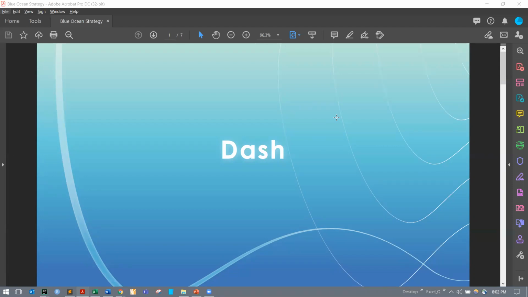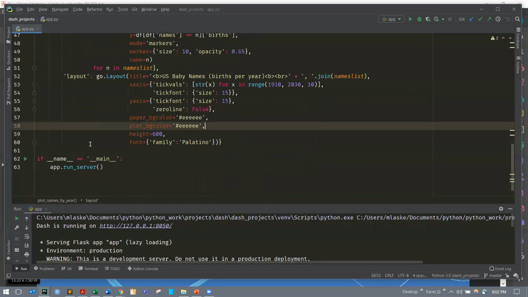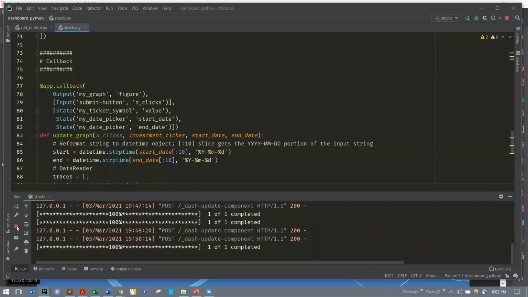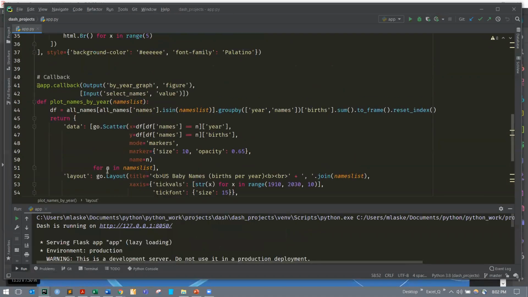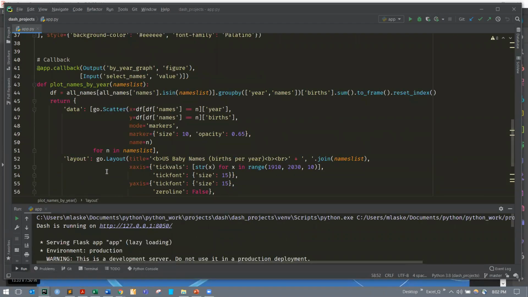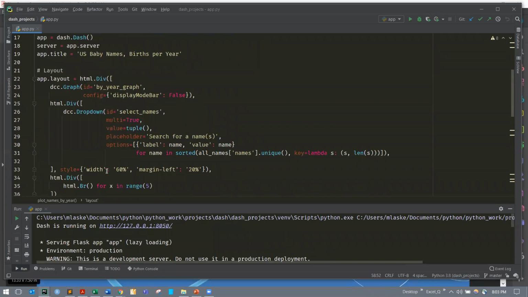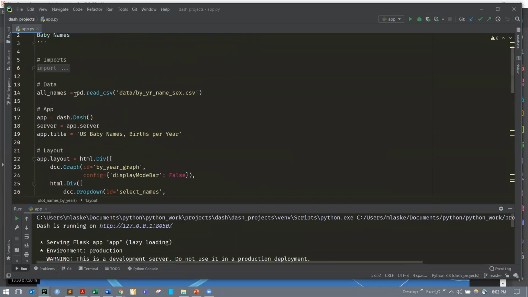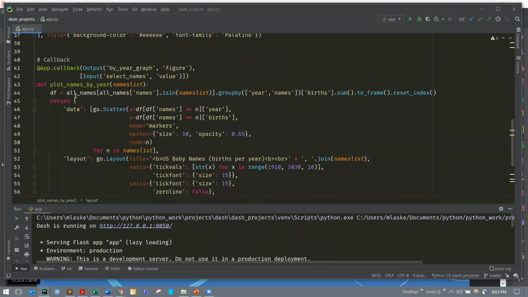Because it's not that complex, though you can make them much more complex, even the baby names one was like 20, 30 hours. Once you get the hang, I remember what I was like in your shoes, this all really did look foreign, but once you spend some time and get familiar with it, it's pretty much the same basic framework: bring in the data, define the app, do the layout, do the callback, that's it.